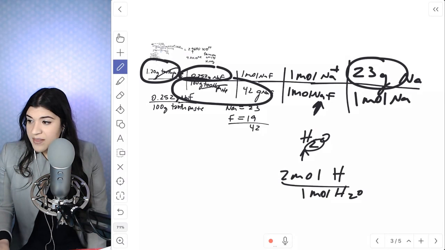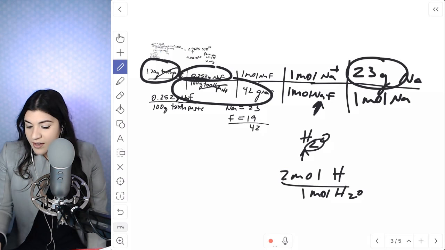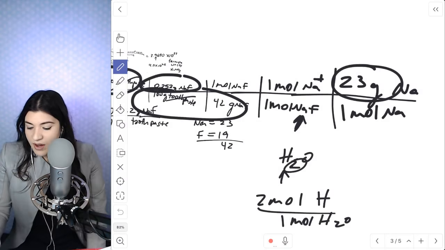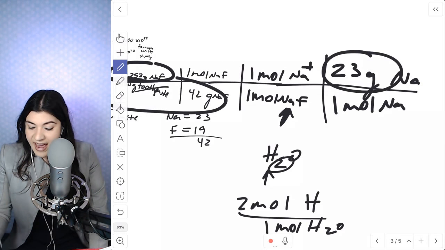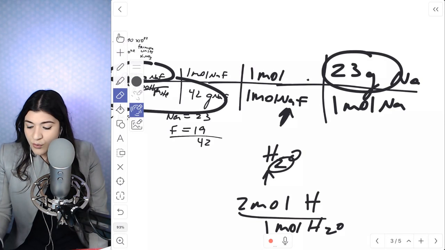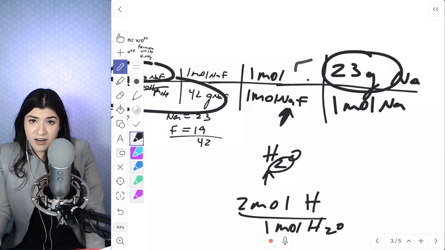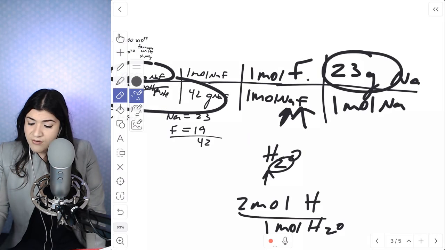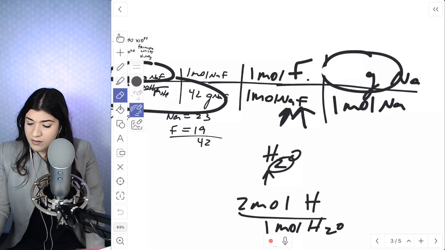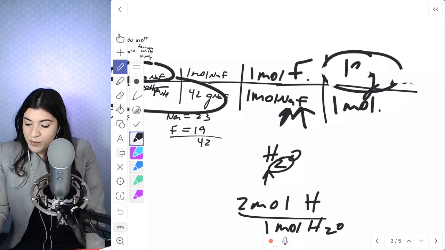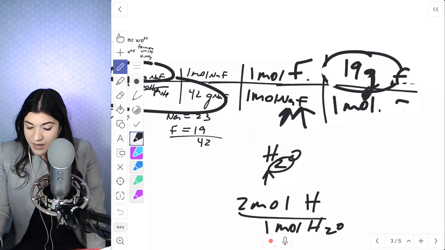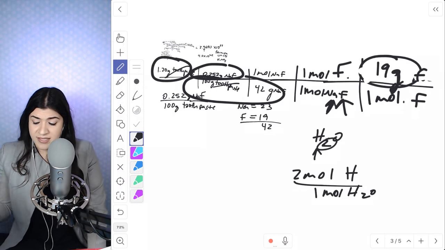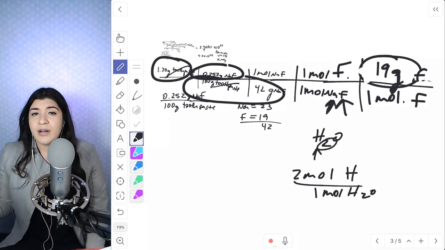And then the same sort of concept for fluorine. Instead of going to moles of Na, you would just go to moles of fluorine, since there's only 1. Same thing here, only 1. And then I'll just put the molar mass of fluorine on top, so just 19 on top. And that's what you would multiply out. By the way, all of these numbers would be the same. It's just the 19 grams that would be different.